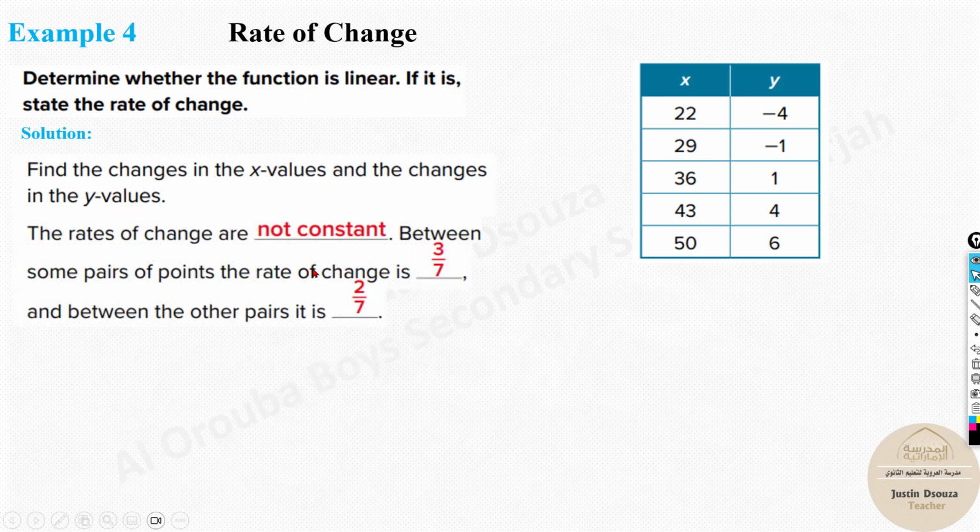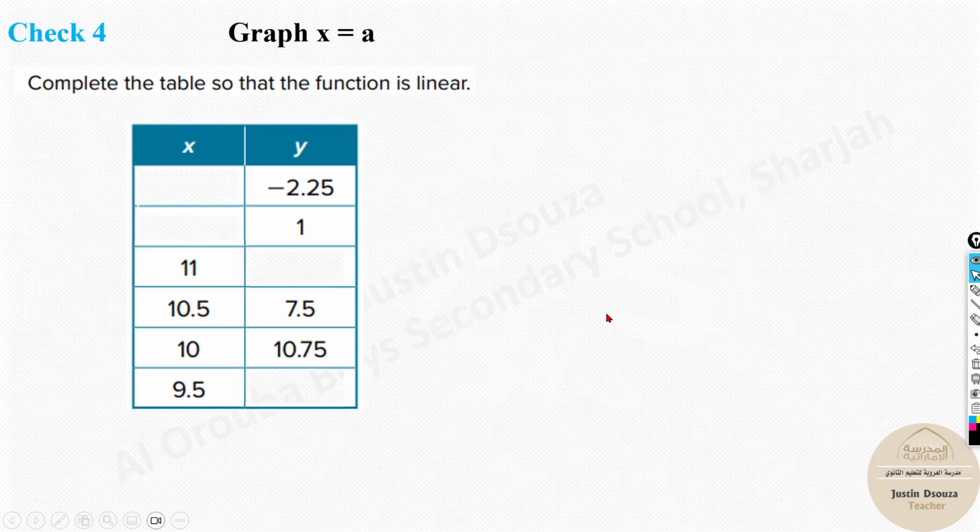Wait, let me just check. Yeah, it's not constant. See over here, some pairs have 3 by 7, and over here we got 2 by 7. You can stop whenever you get different values. It is not a constant value. In the last problem, wherever we looked we were getting the same answer, therefore it was a constant. Here it's changing. It is varying, so it is not a constant rate of change. If it is a constant rate of change, it's linear. If it's varying, it is a non-linear function. So that is how we conclude it's not a linear function, just by looking at the rate of change values.